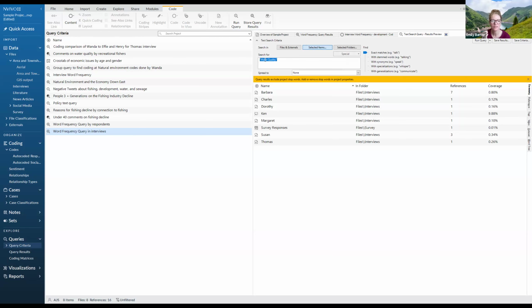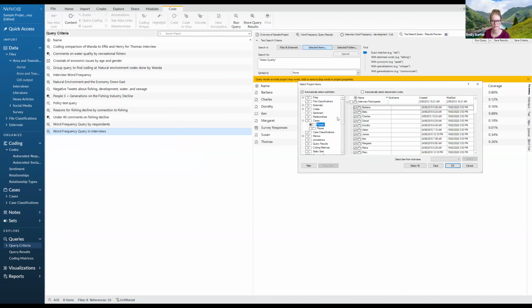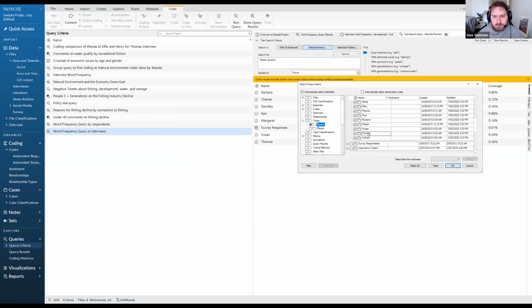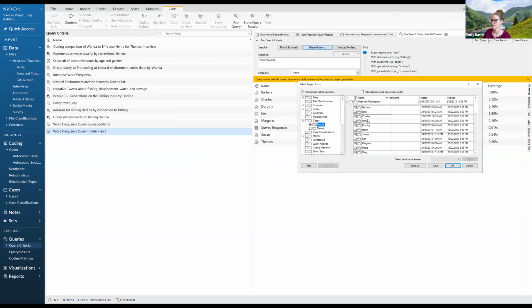Yeah. Can I ask a question? So I'm a bit confused as to, when you're asking it to search in selected items and then items in selected folders, it feels to me that when I go to selected items, I'm actually double selecting. Or am I wrong? So if I go to selected items and I say I want to look in my cases, for example, and the interviews, and it ticks all of the cases for all of my interviews, and I select that, and then I've still got to go to items in selected folders, am I just selecting cases and interviews again?